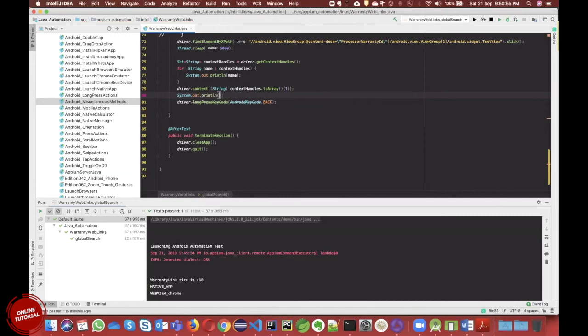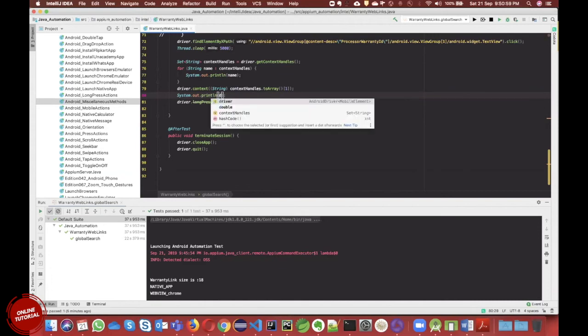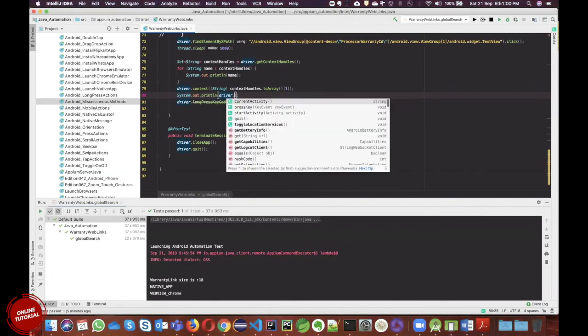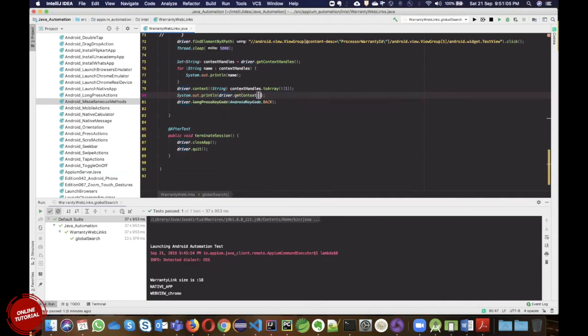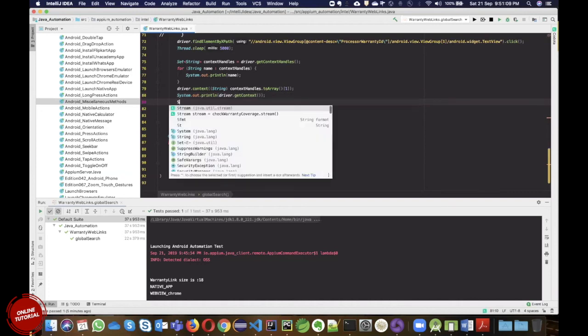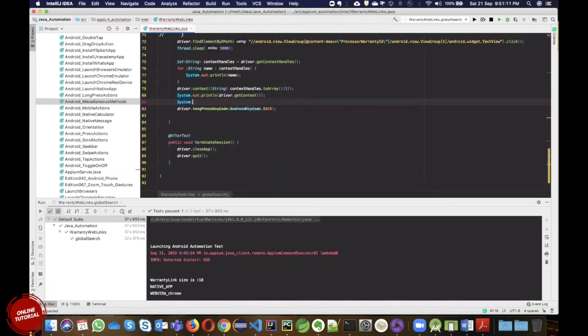So sorry, back button and all. Driver get context. So what is the context here after switching? Whether it's a web view, and can I get something like what is the browser or application name?